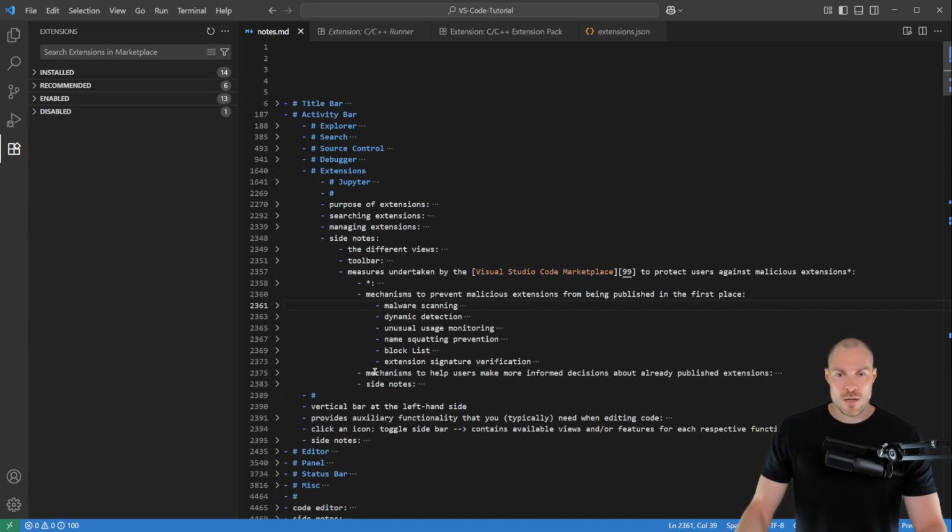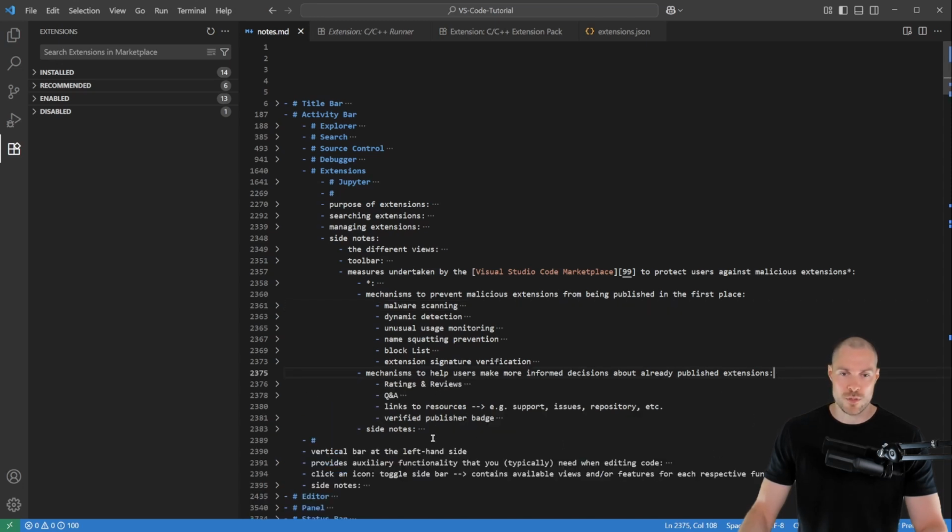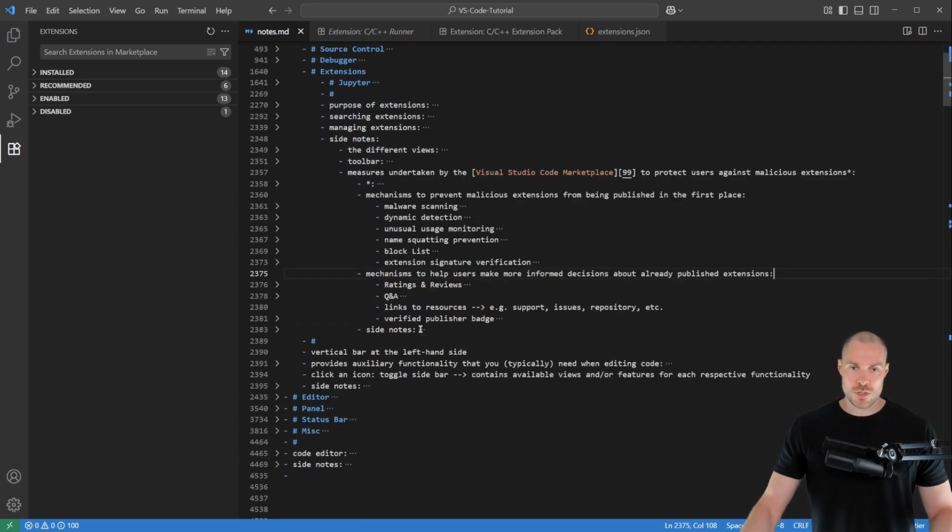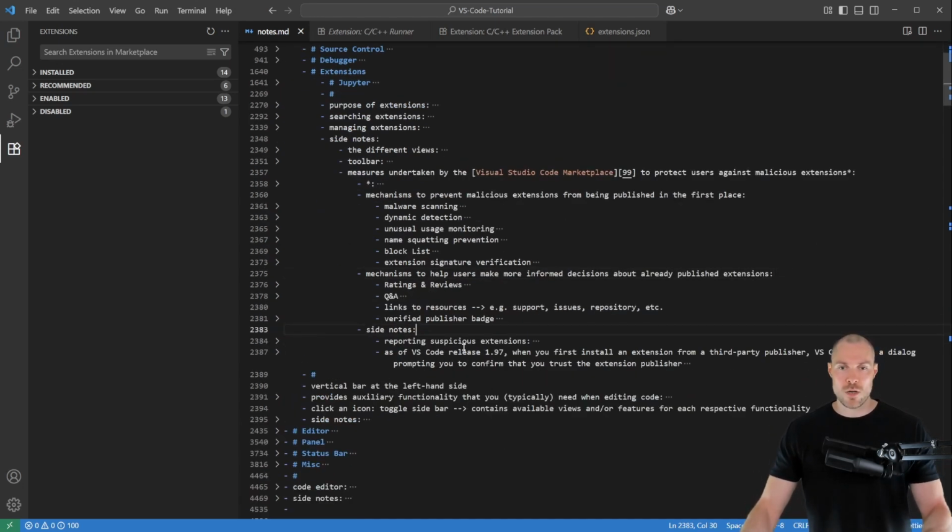And then here I also have a list of mechanisms that the marketplace undertakes to help users make more informed decisions about already published extensions. So those would be, for example, ratings and reviews, Q&A, and so on. And here again, I also have some side notes. The first one is about reporting suspicious extensions.